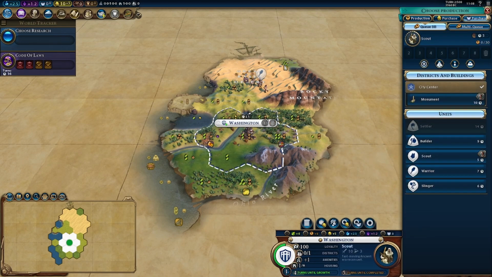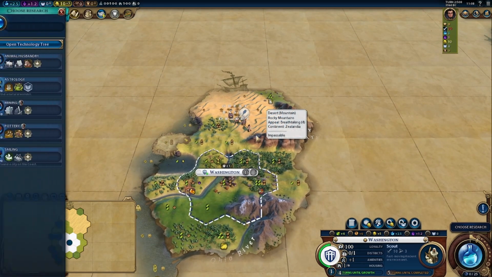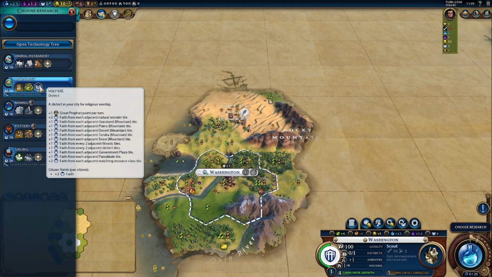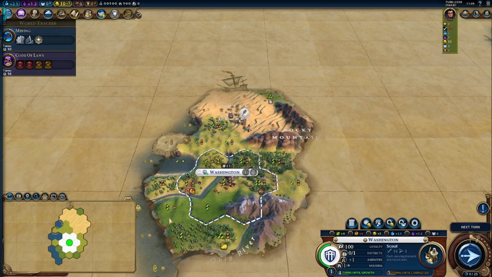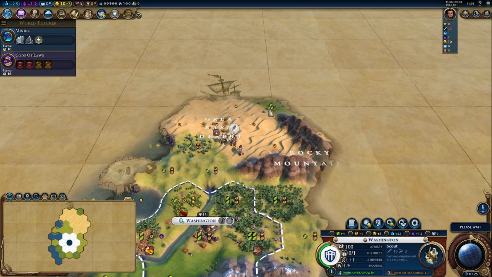and go to work on a scout. And we will very quickly get to 2 population, which is absolutely lovely stuff. And we will probably go into mining so that we can pretty quickly pick up this amber tile. I think that's the call there.